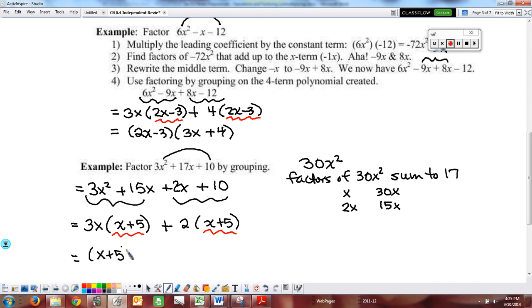And when I divide that out, the first term, you take away the x plus 5, you have a 3x left. You divide out the x plus 5, you have a 2 left. And so we have this factored. Factoring by grouping.